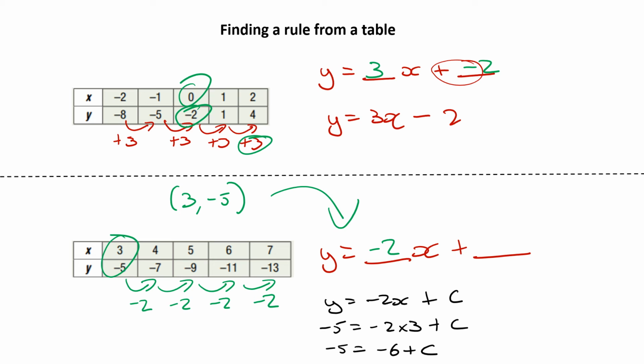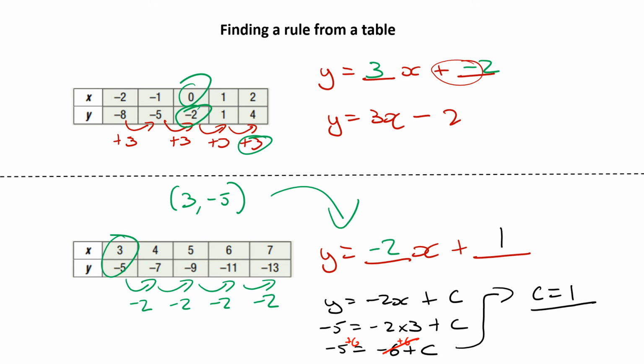And because I didn't leave myself enough room, let's just go up here. I'm going to go, if I go +6, then +6. So I'm balancing both sides. That means that's gone. That means I got -5 plus 6. So my answer for that is 1. So now I can write c equals 1. So basically c, I just use that as a letter to illustrate the constant. And that means my value here is 1.